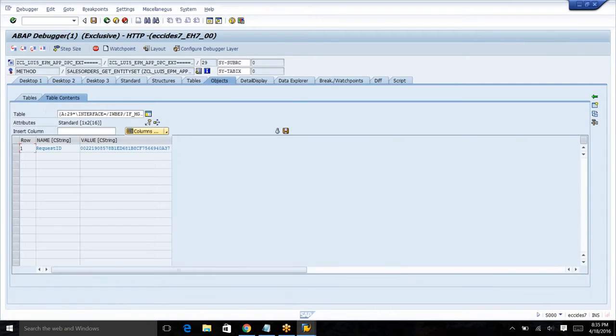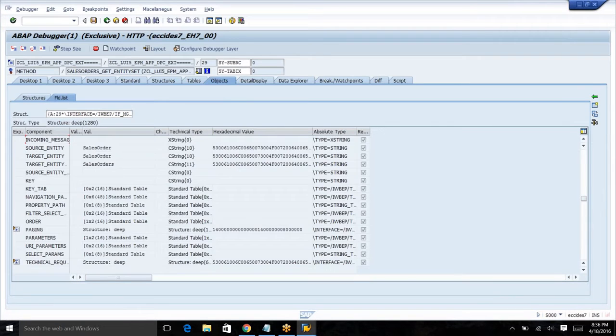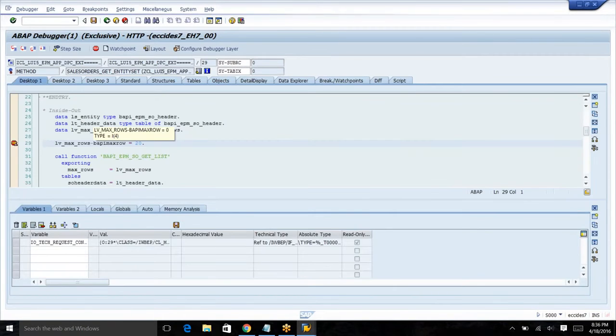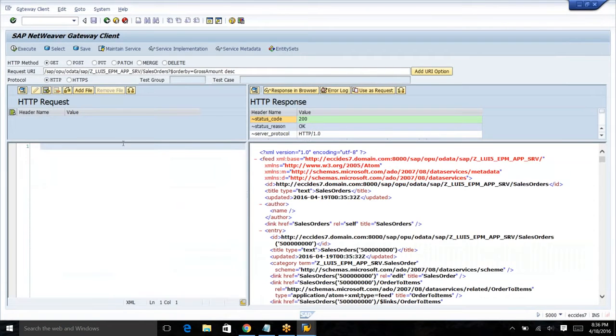In the parameters, you receive one parameter, the property name, gross amount, and the sort order in which you should give the response. So what we should do is read that order.